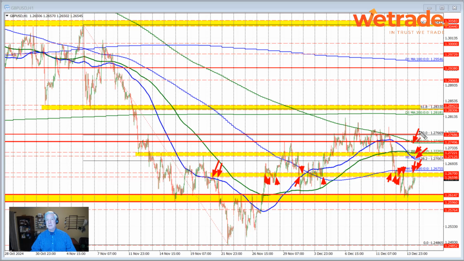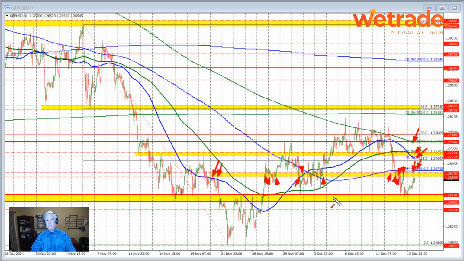All of them come in successive higher levels, and getting above each is needed to tilt the bias more to the upside. If it can't get above those levels, then we could see a break of one and then a rotation back down from the other. So it's always a long slog when you're below the moving averages, but that keeps the bears more in control, and that's what we're trying to do when we look at technicals and technical tools, is figure out what is the bias. So the bias, although we're higher today, is still lower because we are below those moving averages.